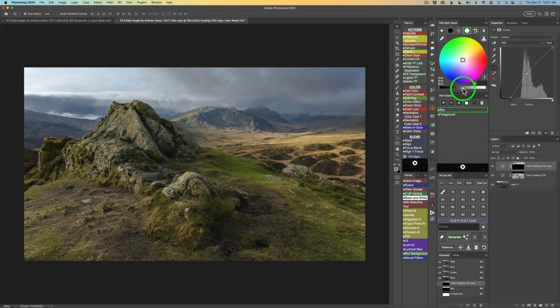And I just want to open up the highlights a little bit to right here, +20. Now, I want to add some blue up in these highlights up in here. And I want to really be aggressive and add a lot of blue. And I'm going to be right down in here somewhere. But what I'll do is click in this field and type in my number, so I get it just right.